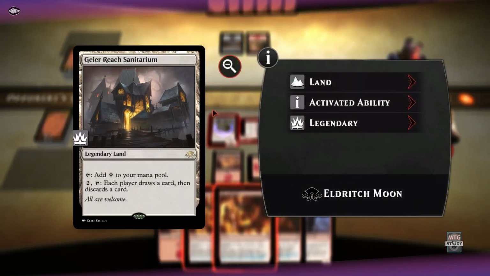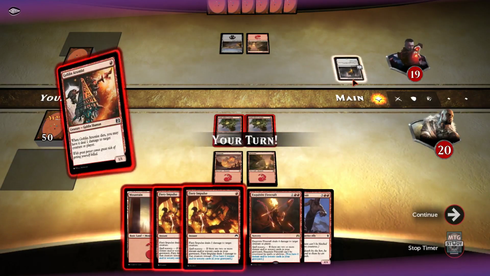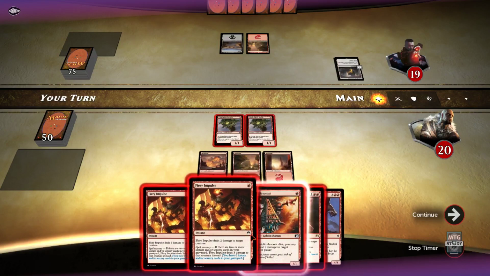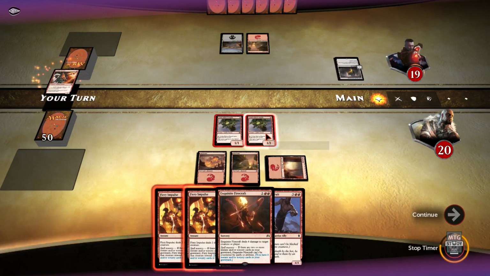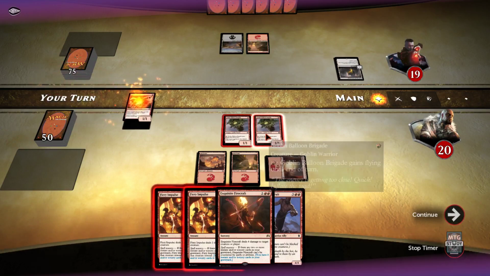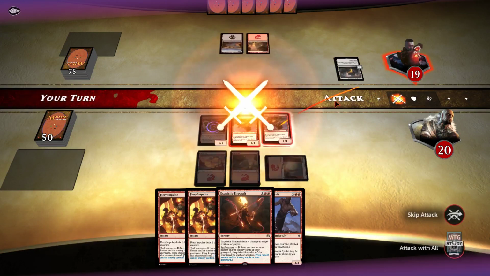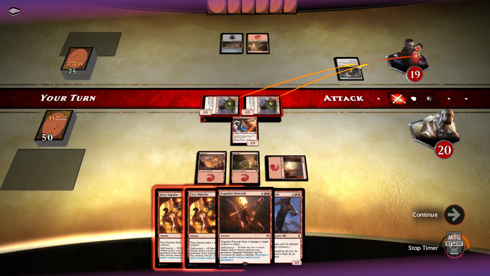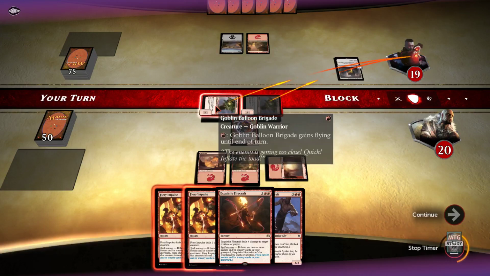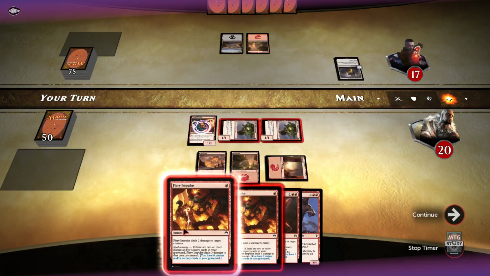Each player draws a card, then discards a card. It's not a very good thing. Okay, four damage to target creature or player. Yeah, and the one thing that definitely could help us to check the checkbox is to play red spells. So yeah, I already played one red spell as a community in multiplayer versus battles. So cool.